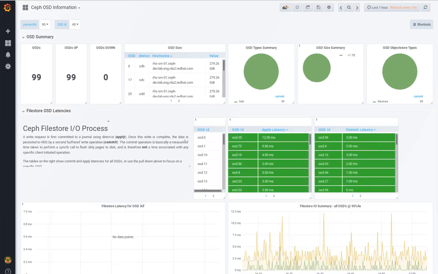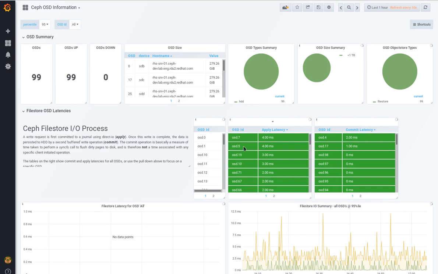And then to dive into latencies per OSD, the default is that you get this table which shows who the busiest ones are. What we can do is look at, and this is just applying, commit latency. This is Ceph's view of the world. In this environment, my OSDs have SSD journals, which is why this is quite quick.